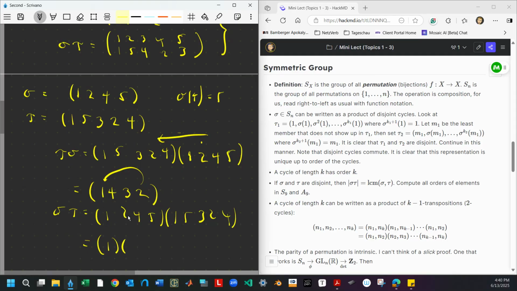So what does 2 do? Again, I'm picking the next one. I can pick anything I want as long as it's not in this first one. So here 2 goes to 4, and then 4 goes to 5. So 2 goes to 5, right? And then sometimes it's easy to make mistakes. It would actually be nice to make a mistake, and I could show you how you can recognize it. But let's see. So 5 goes to 3. 3 just sits there, right? So 5 goes to 3. Now what happens to 3? 3 goes to 2. 2 goes to 4. So 3 goes to 4, right? And now we're out of numbers, so 4 had better go back to 2. So 4 goes to 2.